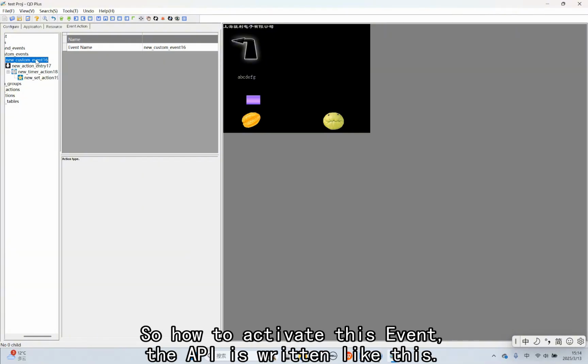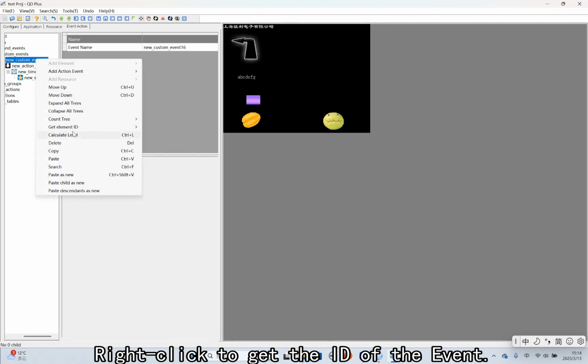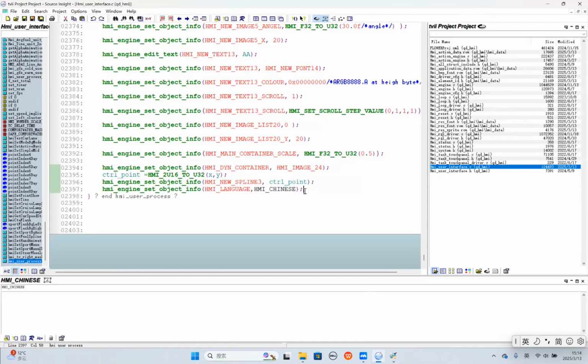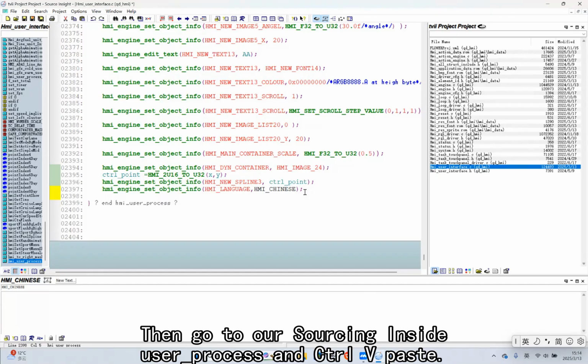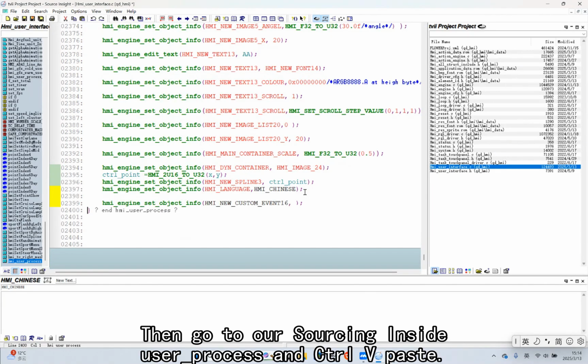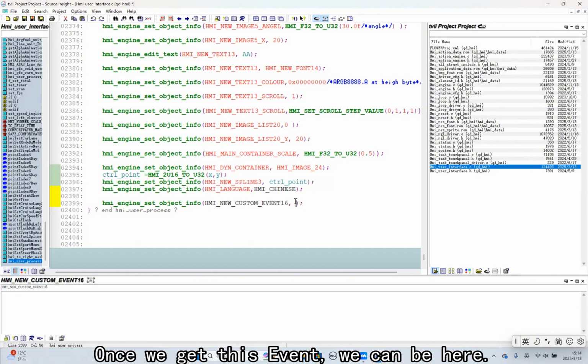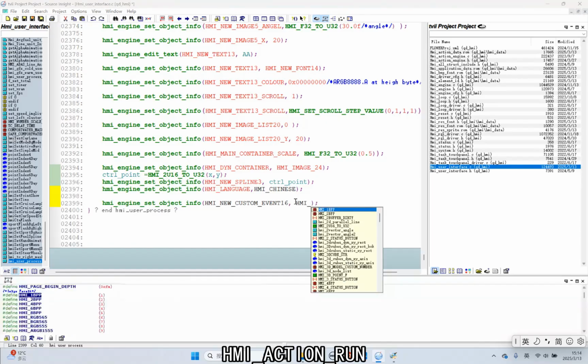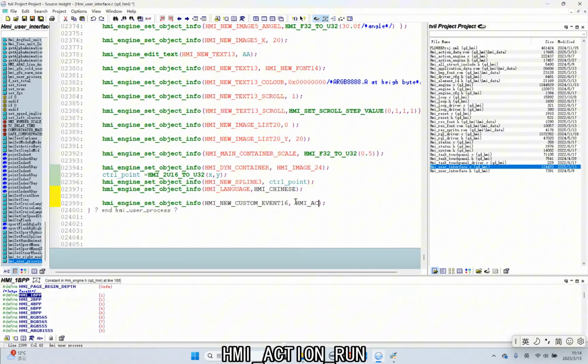We want to perform this action by activating the event. So how do we activate this event? The API is written like this. Right-click to get the ID of the event, then go to user_process in our source code and paste with Ctrl+V. Once we get this event, we can call HMI_action_run.